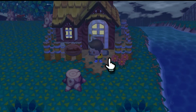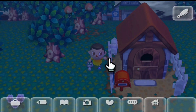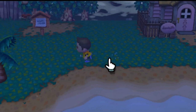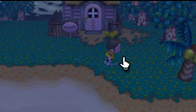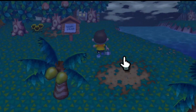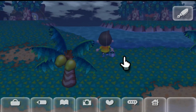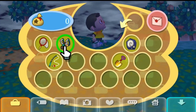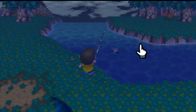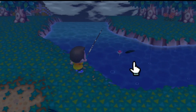I definitely approve. So we haven't seen any dying flowers yet, which is probably a good thing. That means we're going to be able to focus on other things. I'm kind of surprised we haven't seen any dying flowers. Does the silver watering can also make it so flowers are less likely to start wilting? Because I'm a little bit surprised we haven't seen any dying flowers yet. It seems like every single day we've started in this series, we've had at least one or two of them to have to water. But so far, we haven't seen any of them, which is very interesting.